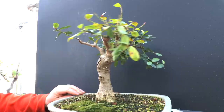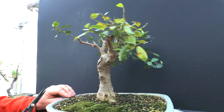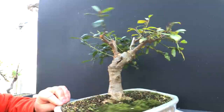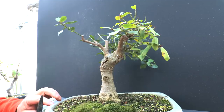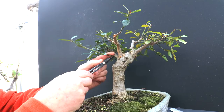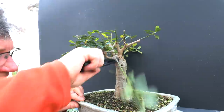Now you can see it's all fanning away from the center of the tree. I'm going to shorten this one, remove this part of it, and there's one coming up the center I'll remove that. So now you can see this one comes up dividing from one into two, flows nicely and looks quite nice. Around the back here I have another branch coming from the base — I'll take the little ones off. My trunk comes up and then divides up here; I don't want skinny branches down below, so that's going to come off.